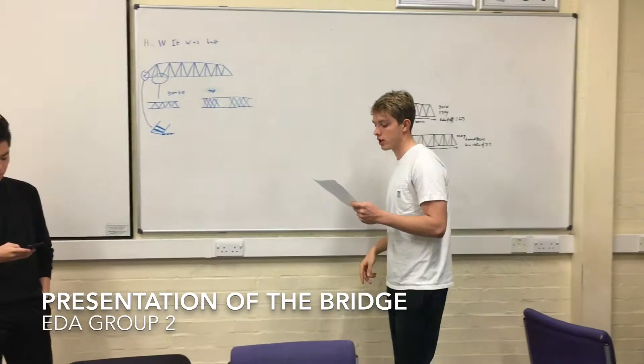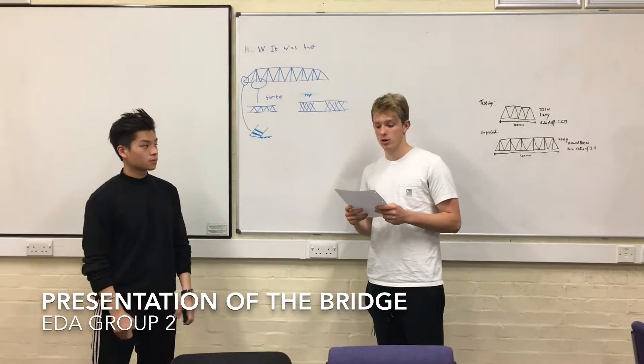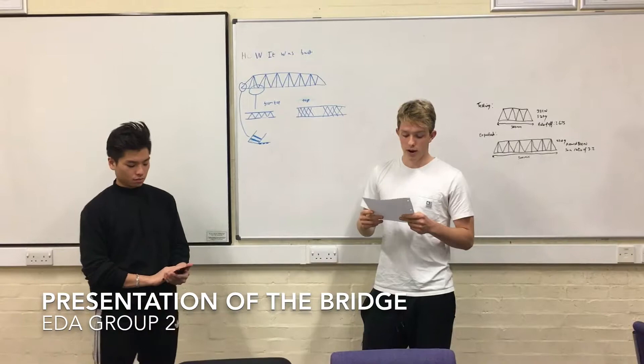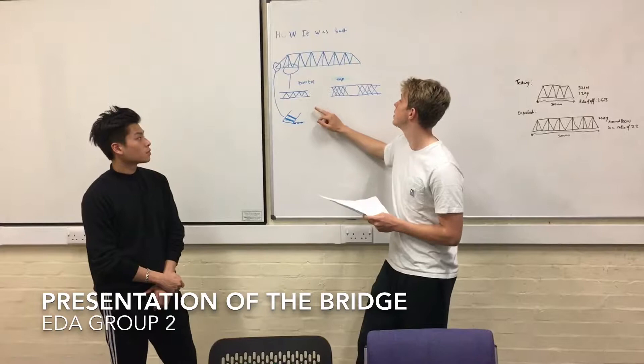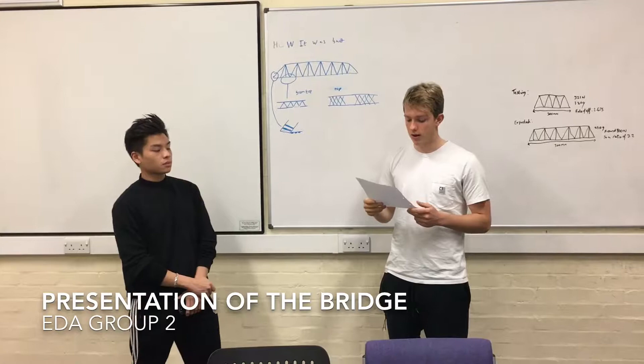The smaller one, because it was only about 300mm, held 330 newtons when we tested it on the first day. In our actual project, when we started designing it, it was roughly about 200 sticks and we think it's going to be around 250 grams. We decided not to use PVA glue on our actual project because the glue gun was much faster and it seemed to hold the sticks in place pretty well.